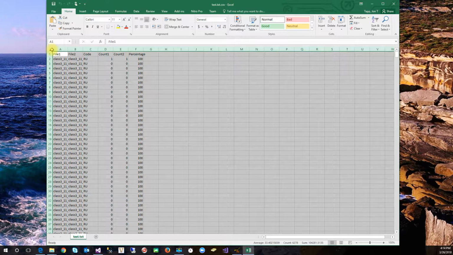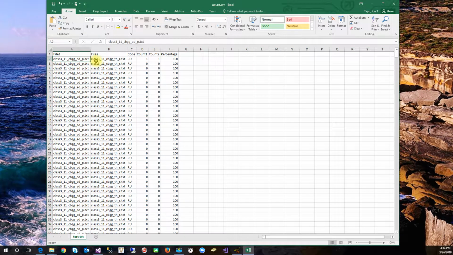So this is the same thing as that other file you sent me. It's the first one, the second one, the code, the count in that interval of each, how many times RU happened in that interval for this guy and then this guy. If you want a formula that tells you whether there was a 0 in there or not, figure that out. It's equals IF, and then you have to do an OR function, or this equals 0, comma, or this equals 0.